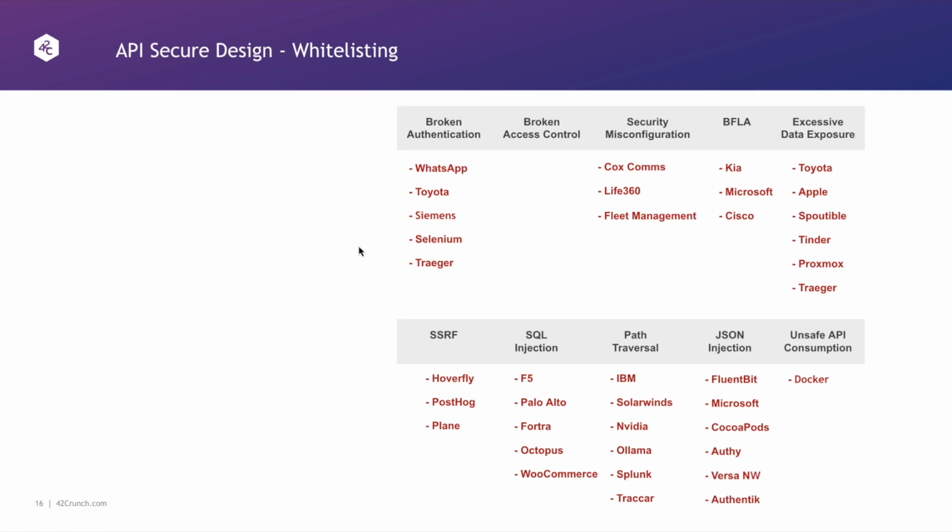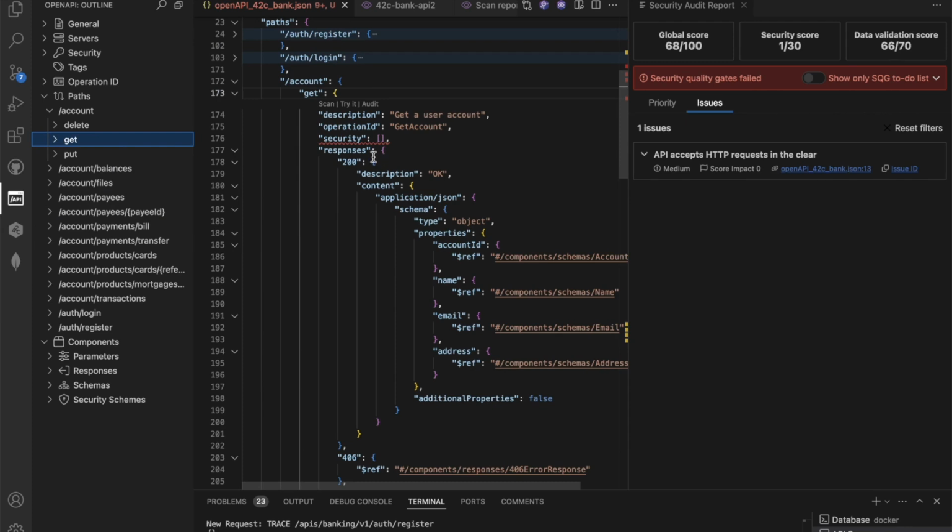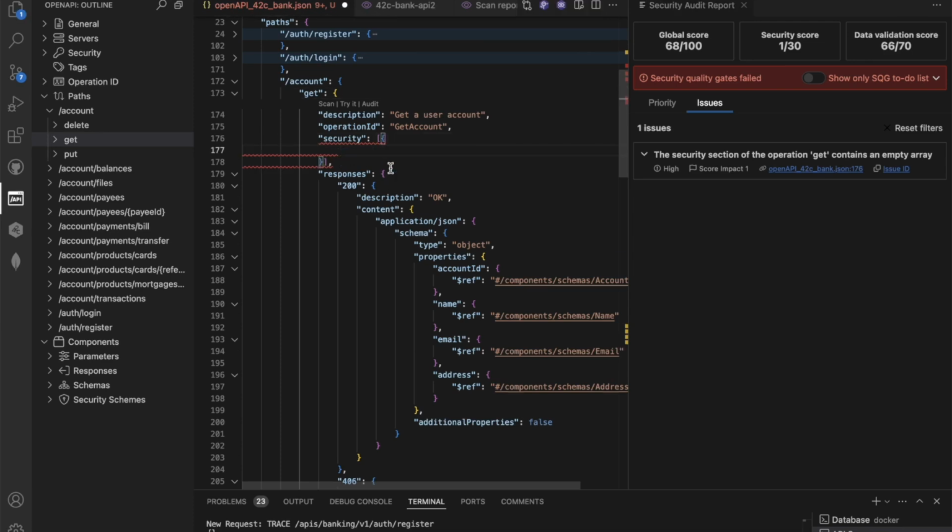Now, that API decision to make sure that all of our APIs use HTTPS, that would have removed the vulnerability at fleet management, where they had exposed APIs over an insecure HTTP connection, and it exposed a fleet of vehicles to man-in-the-middle attacks. So again, a design decision that helps to prevent a real-world vulnerability. Here's another issue. So in this case, it's reminding us that we should enforce credentials or authorization tokens for our API endpoints. So again, in this case, it's a useful reminder that I need to add that.